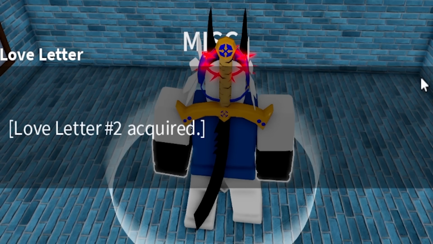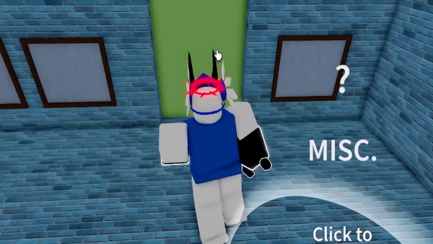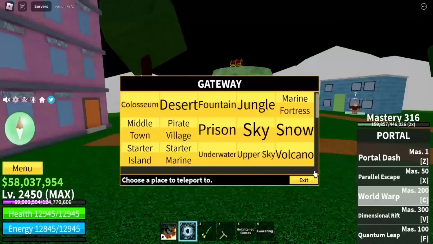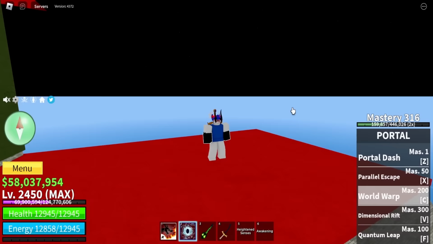Okay, next. Okay, love letter two acquired. Okay, there you go. Finally, bro. Thank God, okay. Get me out of here, okay? We got a second one, please. Get me out of here. All right, one more love letter. And apparently, this next one is at Marine Fortress. So let's go over here.